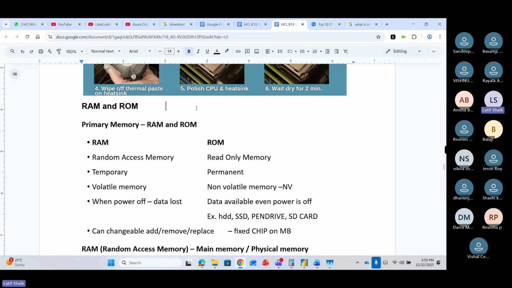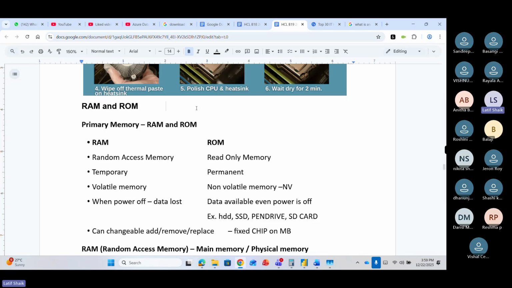So here is a point, guys. Someone put a comment on YouTube asking, what is the ROM size? Here's the thing: with RAM, we can add additional RAM to your existing RAM, or remove the existing RAM if it's not working.